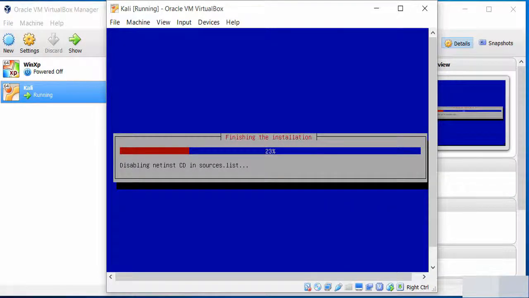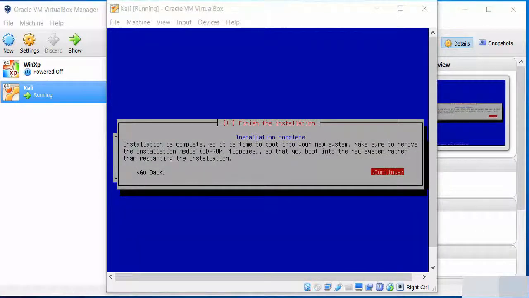And now it's just finalizing the installation, disabling a few different things here, and shortly it will finish, and then we'll reboot the system and we will see the Kali Linux default sign-on page. This should take a few minutes, but I'll walk you through exactly what you're going to see when you're finalizing your installation of Kali Linux as well. This does take a short while, but you just have to be patient. And I'm letting this run. I didn't show you the previous installation because that would have taken too long, but for this I just want you to see how this will end up.